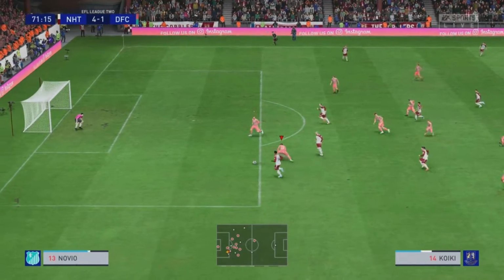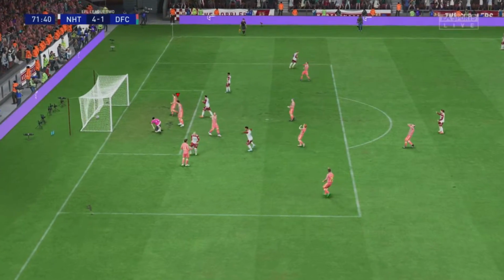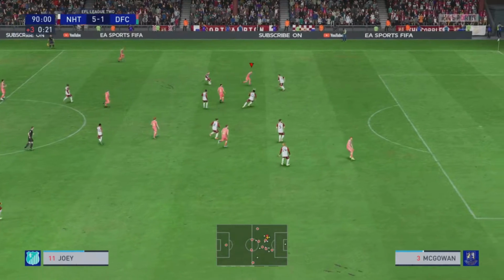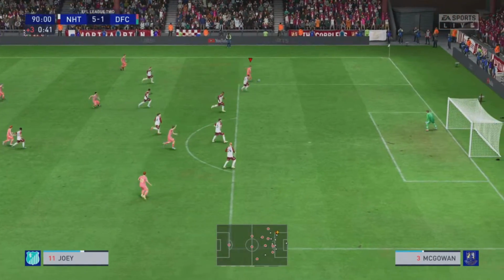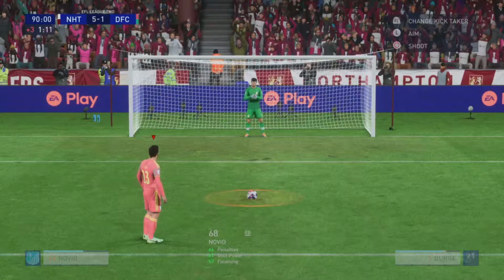4 goals, and Northampton have 4. And then Danny Hilton puts through Pinnock. Novio gets caught. It's a good back heel, and when the confidence is flowing, it's a goal for, I think it was Pinnock, and makes it 5-1. And yeah, when the confidence is going that much, that's what sort of happens, really. You can pull stuff off.